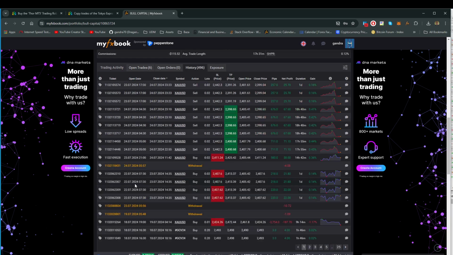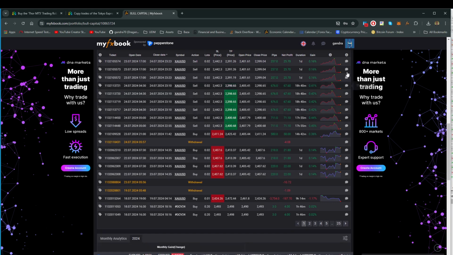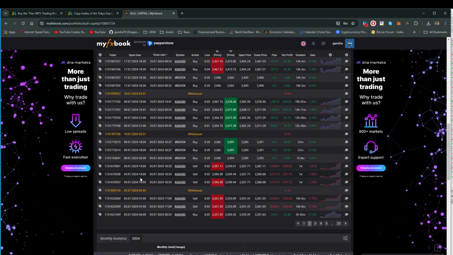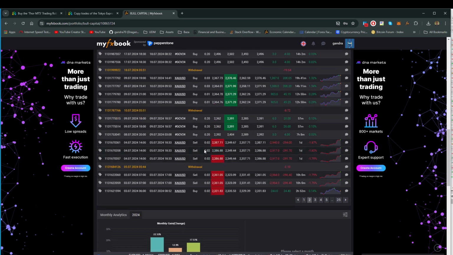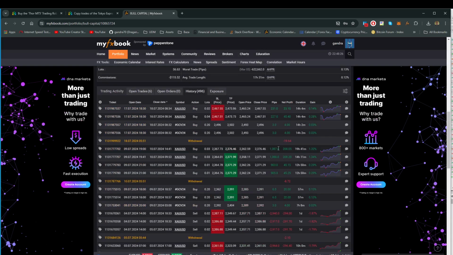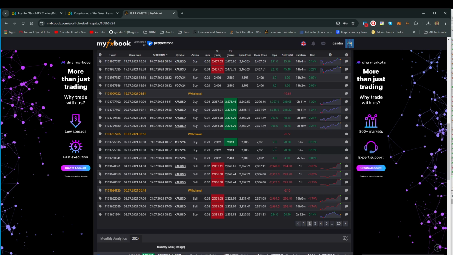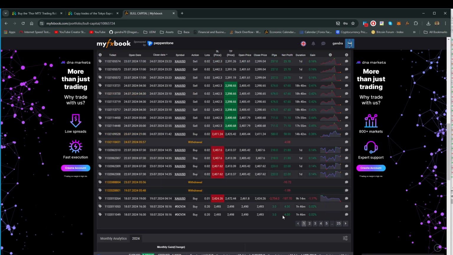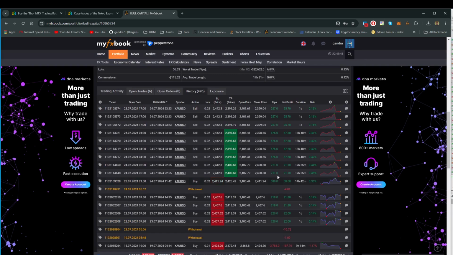Let's check the history. I will show you. This is the whole history, as you can see here. So positive. As you can see here, there is some position on gold closed in negative, in losses. After that, the system started working perfectly well again, because I made this change in the trading setup. As you can see here, almost all closed in profit.